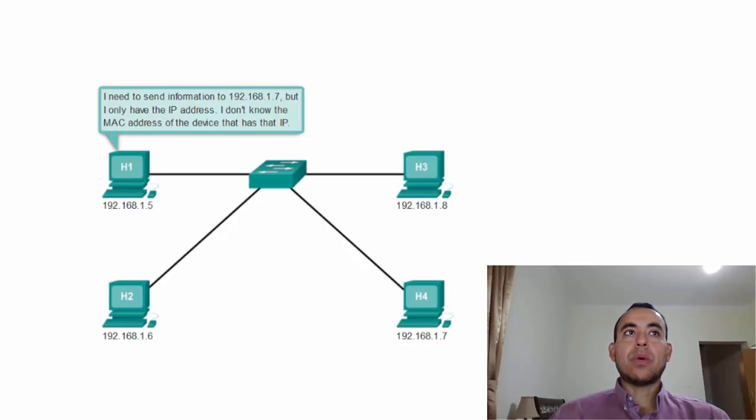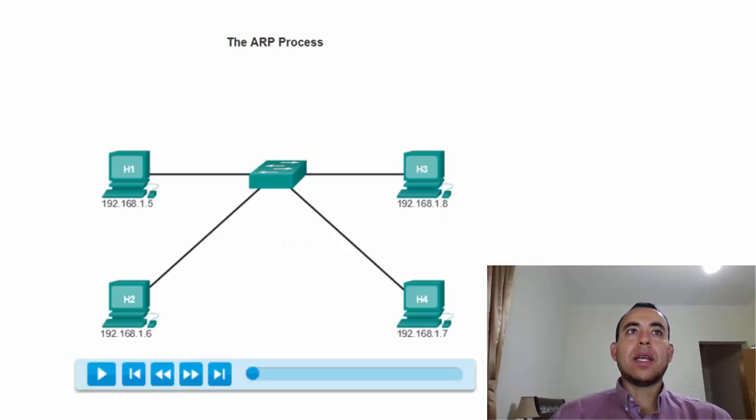Address resolution protocol has two basic functions. The first one is to resolve IP version 4 addresses to MAC addresses. So the source needs to learn all the physical addresses that correspond to the different IP addresses on the local area network. And the second is that it needs to maintain that in a lookup table that can be used later on.